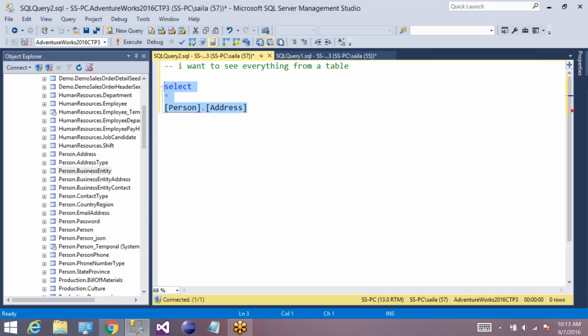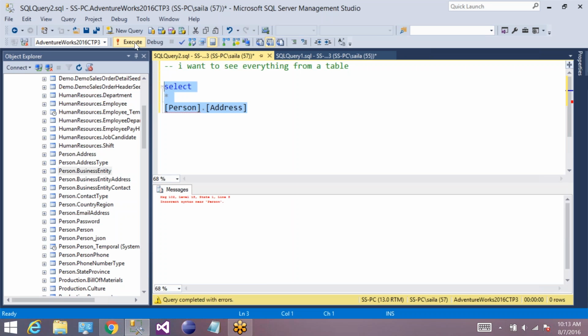That's it. Now I highlight, write it down in your notebook. You have to highlight and then click on the execute. Don't execute without highlighting it. So write it down. You have to highlight and execute. So I'm highlighting it and then executing it.